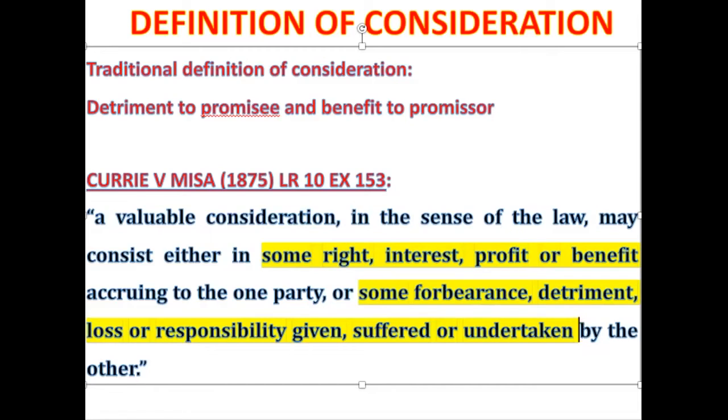End of quote. So what we get from the traditional definition of consideration in Currie and Misa, simply put, is that consideration means either a detriment one party is suffering or a benefit one party is getting. It means the detriment suffered by the promisee or the benefit being conferred on the promisor. That is what will amount to consideration if you go according to the case of Currie and Misa.